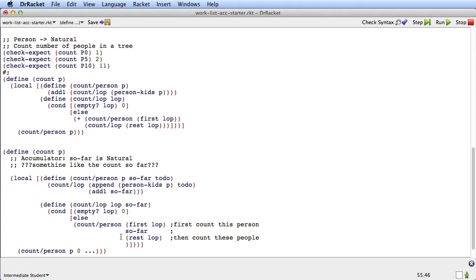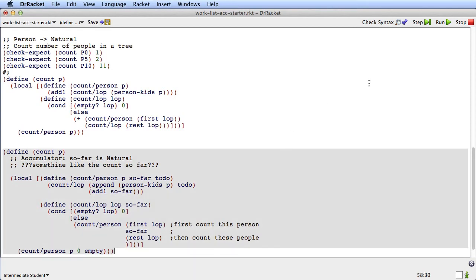So now there's one thing about this code I don't quite like, which is the two accumulator arguments are in this order, so far to do here. And here there's this list of people, and so far they're kind of in the other order here, and they have different names. So I'm going to do two things. I'm going to make their names consistent, and I'm going to put them in the same order. First, let me just provide the initial value of the to-do list, which is empty.